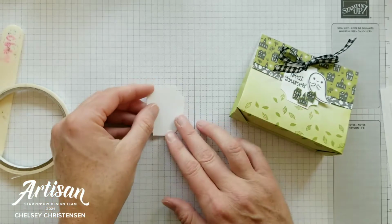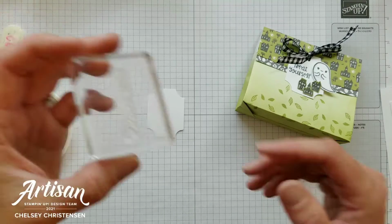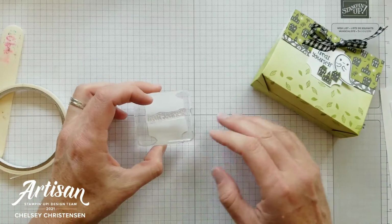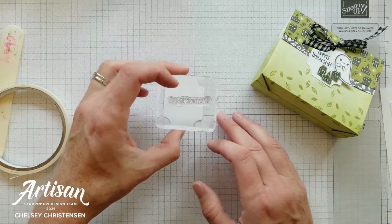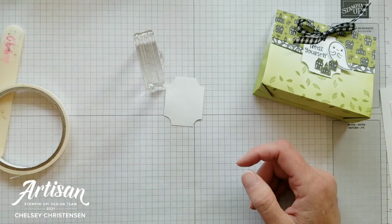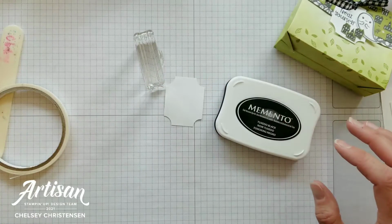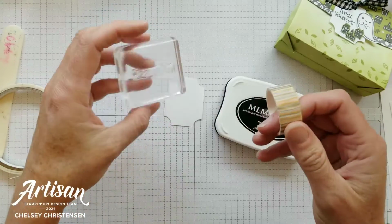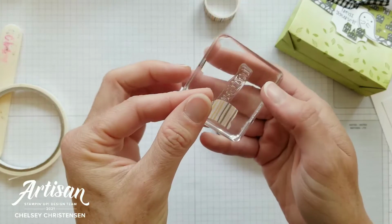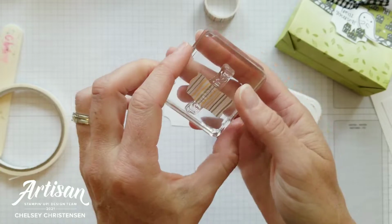Now I'm going to stamp my greeting on here. I wanted to use the Treat Yourself, but I need it to be stacked instead of all on one line because it doesn't quite fit on my tag as a horizontal greeting. So I need it to be more vertical. So my trick for doing this is to have your ink pad, and I'm using Memento black ink, and maybe some washi tape or other type of tape. You're going to first start by covering up the word you're not going to stamp first. So I'm going to stamp treat first.